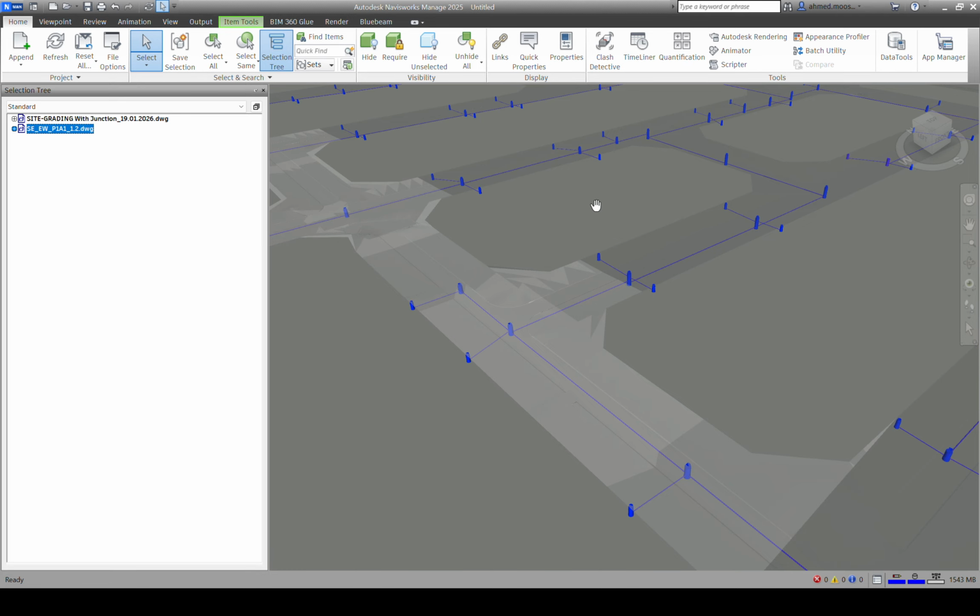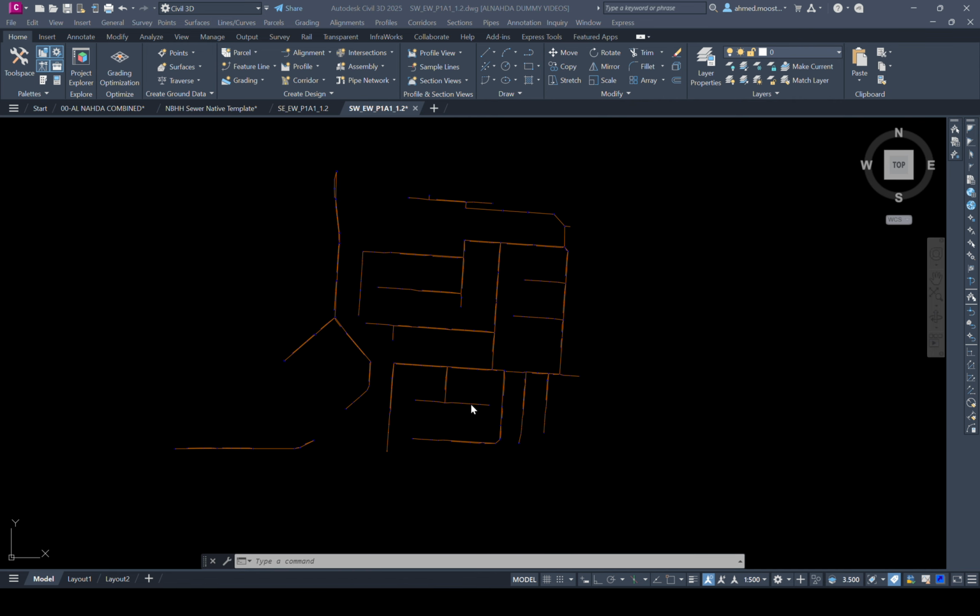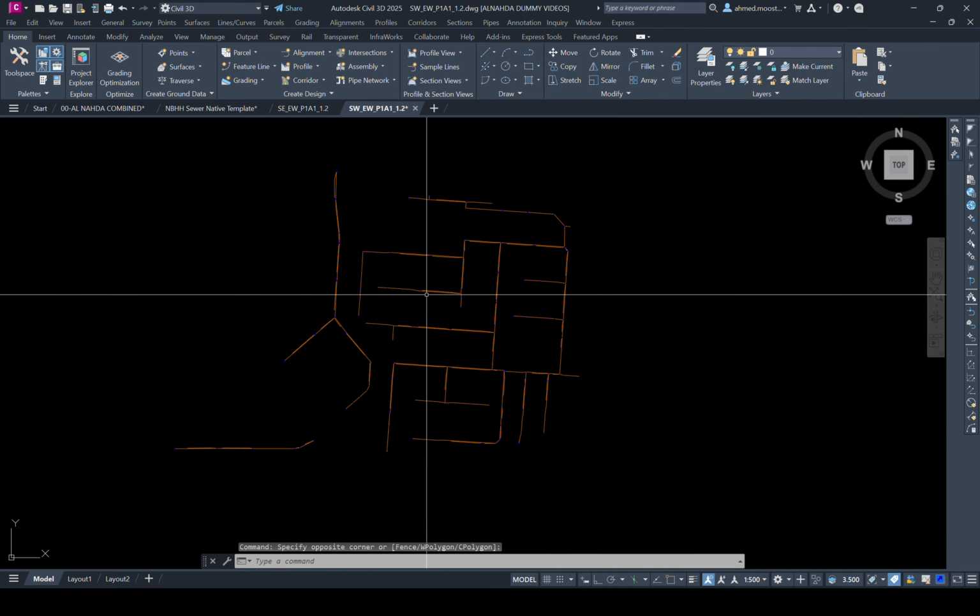Okay, now I need to know how to make a clash matrix, clash detection based on the naming convention, and to list all the utilities here. For that we need to prepare also the storm. So let me prepare the storm very fast. Okay, so I have my storm water network here, and it's an xref.